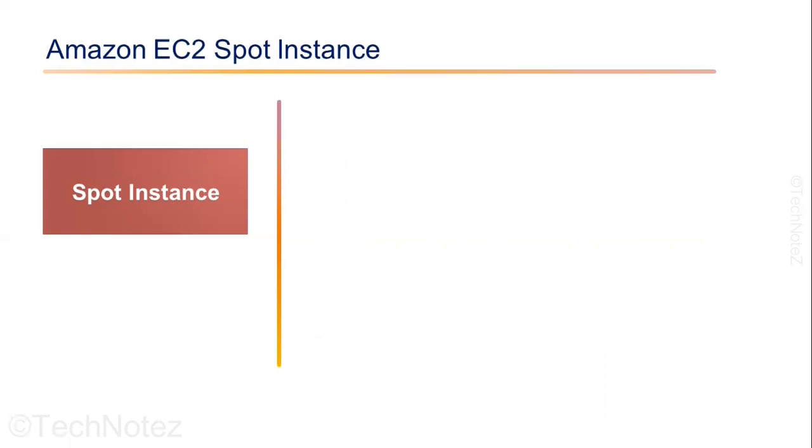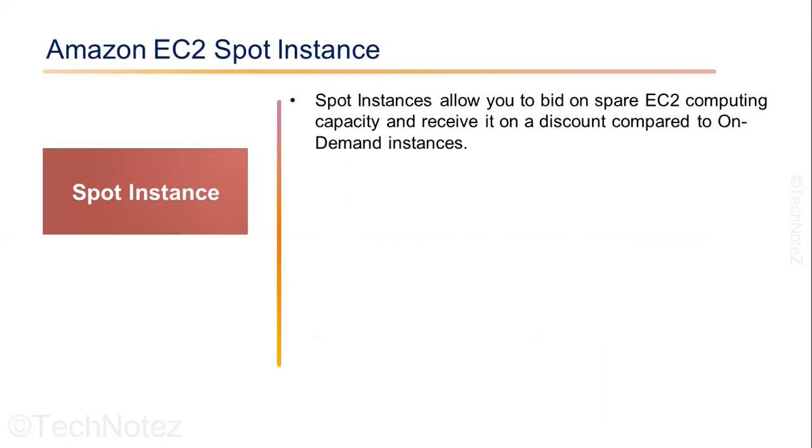Next, let's talk about the AWS Spot instances. AWS has a huge infrastructure with a large pool of computing resources, and not all of them are being used at the same time. AWS wants to increase the utilization of their existing and unused computing infrastructure by providing the instances at lower prices to its customers.